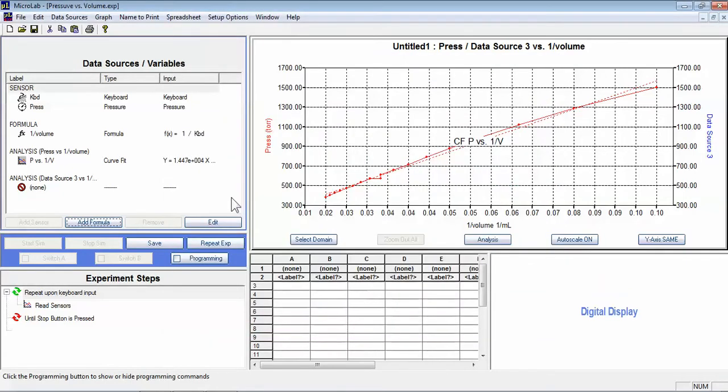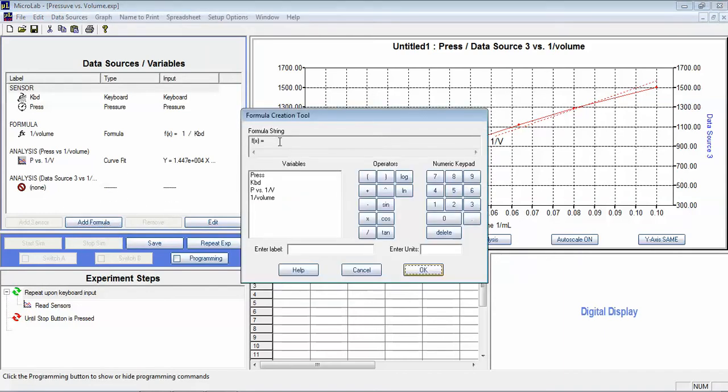To do this, I'm going to go over here to add a formula. And in this case, what I'm going to do for my formula is do 1 divided by the measured volume, which again is in keyboard. Whoops, excuse me. Let me back that up. I made a mistake. So to do so, I'm going to hit delete here. I actually need to put this denominator in parentheses.